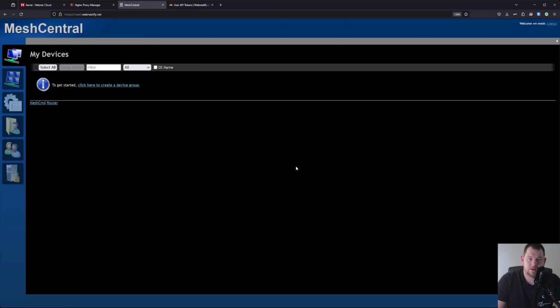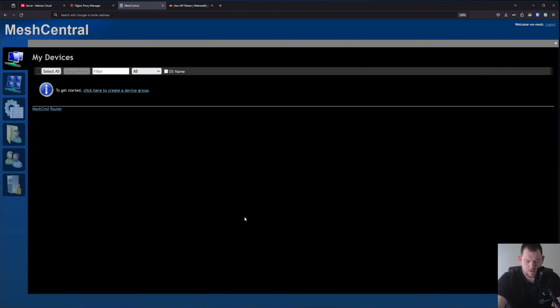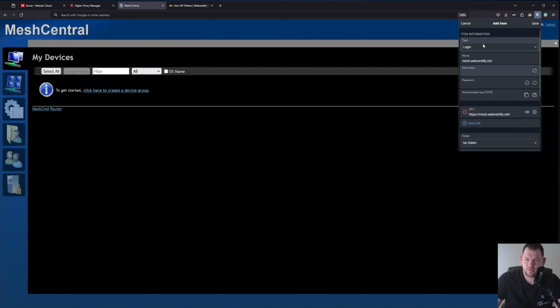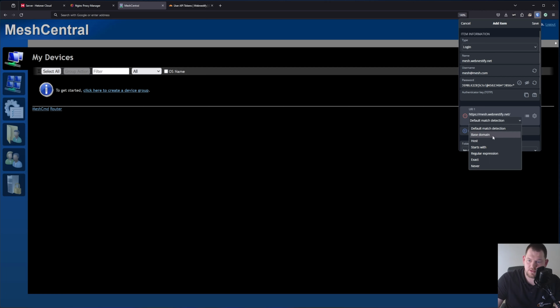Before we add any servers, we will secure our account. So let me change my screen. Okay, so I have changed my screen so you can see. First we will need to add this mesh address to our Bitwarden. So we're going to click add new, login, username will be mesh@mesh.com, password, I like to set the host, the URL, and we can click save.